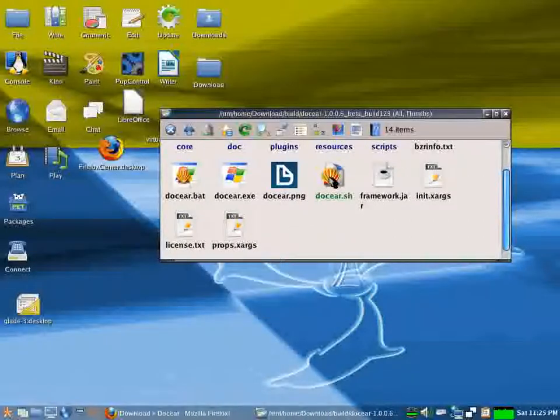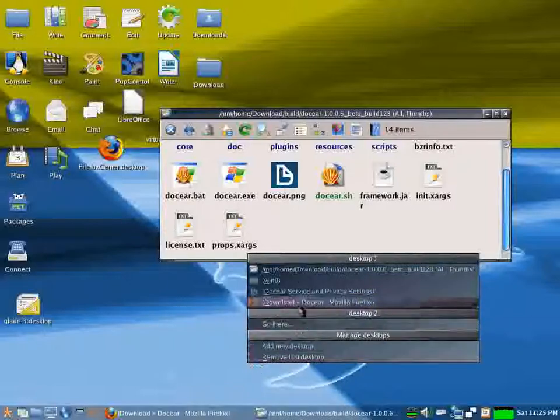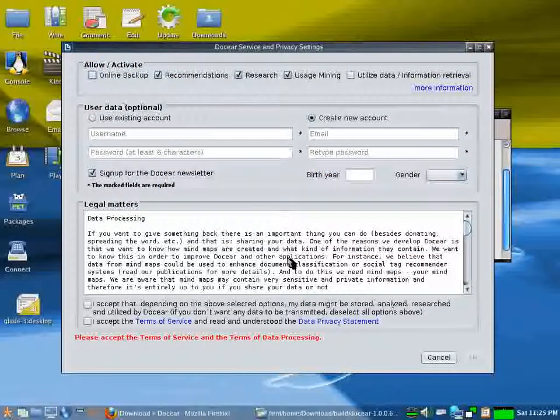The next thing you do is you're going to click it and run it. I've already done that. It pops up here, so we know it runs. But it's not a pup yet. All this is, is it's great for your computer, but it's not going to come with an icon or anything else that you're going to want. So let's go ahead and build that.